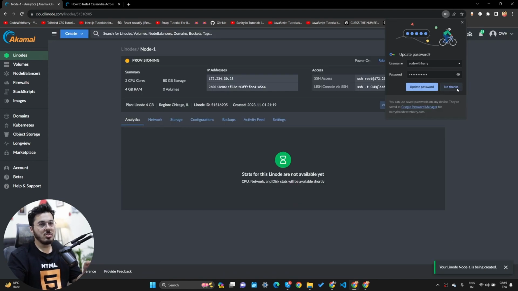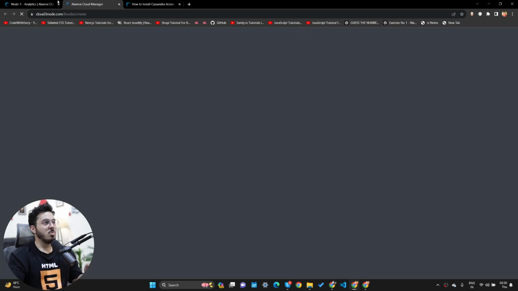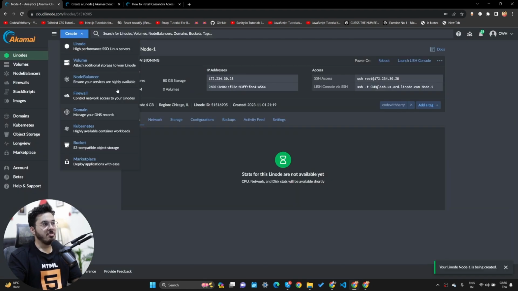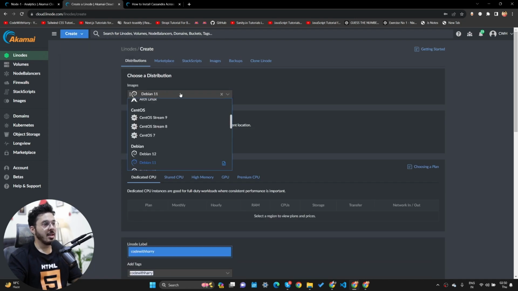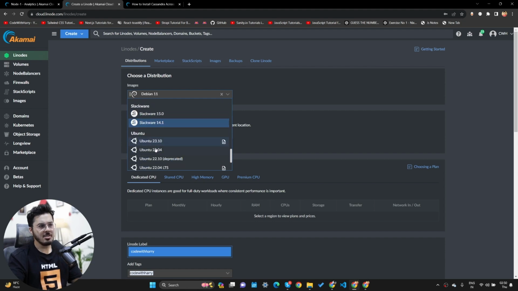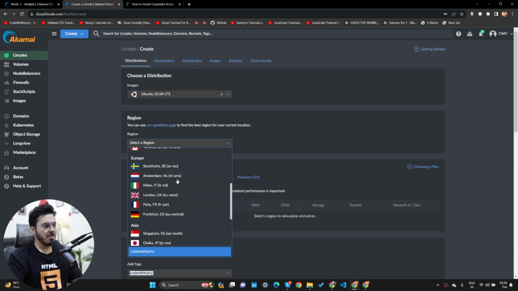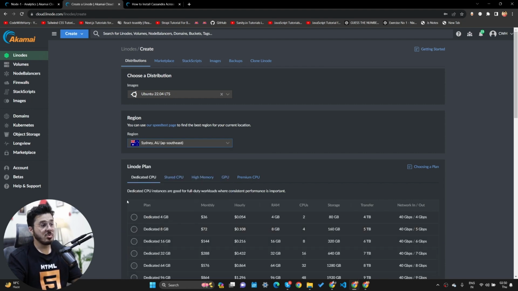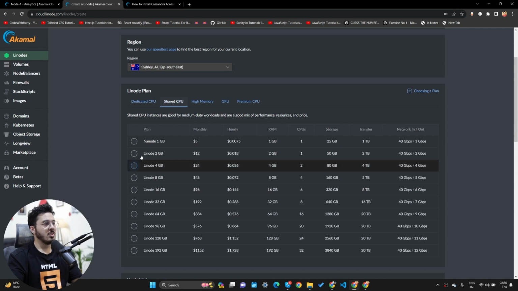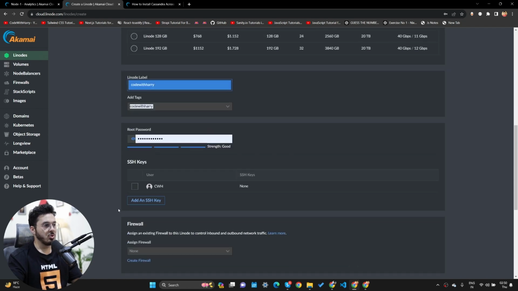This Linode is going to be provisioned soon, and as this Linode is provisioning, I will create another one. So let's repeat the same steps. Create Linode, then I'm going to select Ubuntu 22, but this time I will choose the location of my server to be at Amsterdam, or let's choose something else. Let's choose Sydney. I'll choose shared CPU, then I'll choose Linode 4 GB and let's label it as node 2. So this is going to be my node 2 and I'll call it SD, which is Sydney. Let's choose a root password.